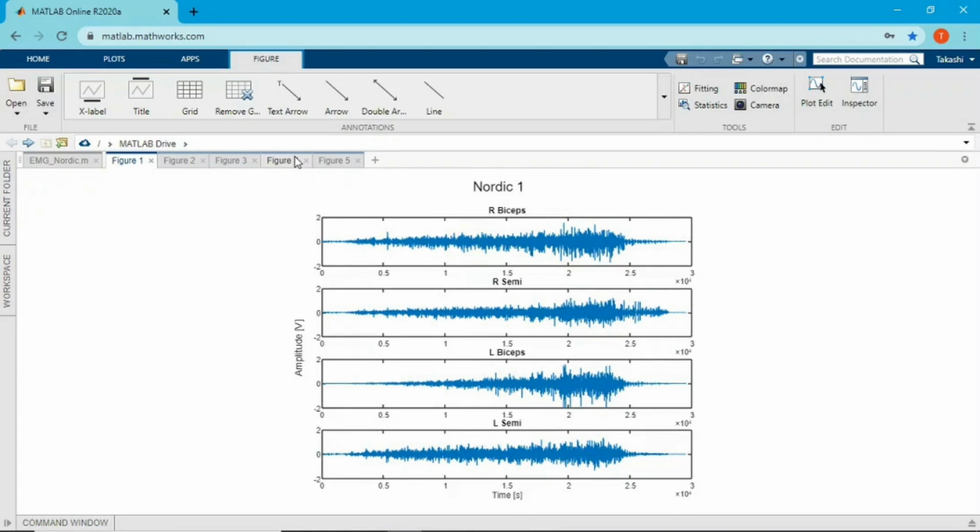So maybe it's really tough to see the difference between filter data and raw data, but I would say the data is a little bit fine, or maybe the data didn't really have noise. But anyway, this is filter data and it doesn't look like the plot I showed you on the slide. But yes, pretty much this is filtering, and the next step is rectifying. So let's go to the next step.